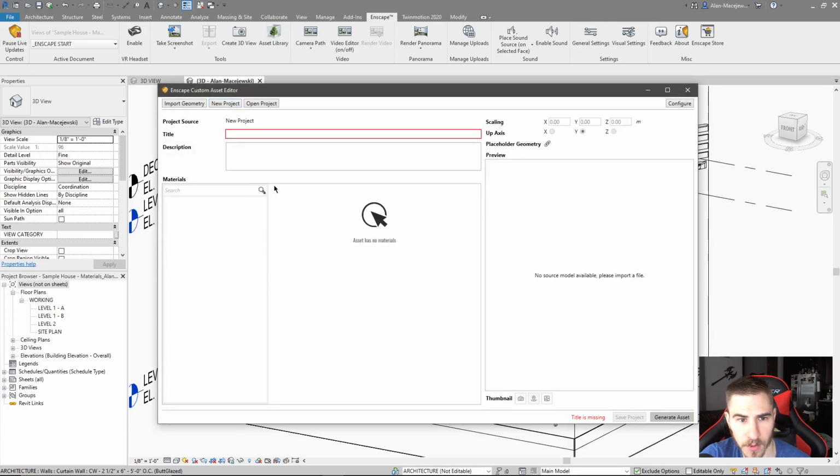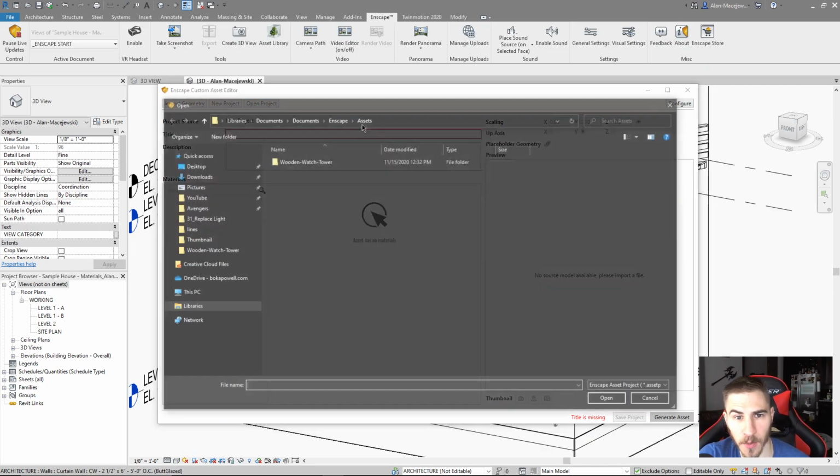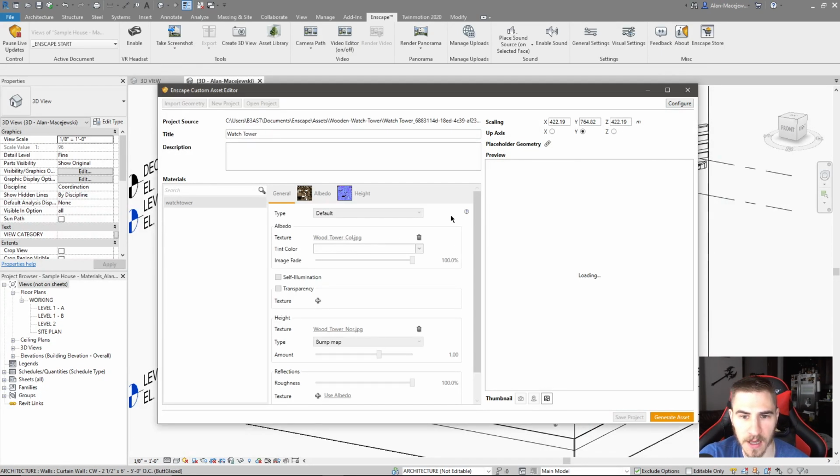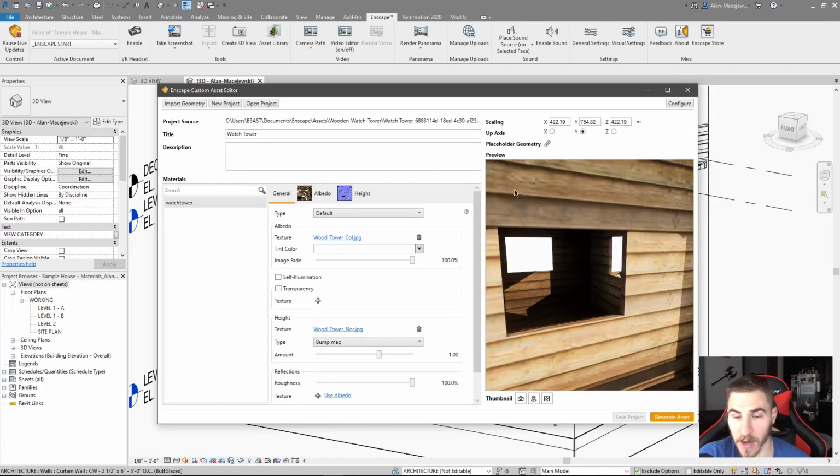Even after I make a new project, where I have no materials, no imported geometry, nothing, I can actually go back to open the project right there, and I'm going to get back just where I was, and I can make further edits here. And the nice thing about this is all the edits that I end up making in this particular asset or in this package will be saved, of course, to the package, but as long as everyone's still looking at these packages, it will update for everyone else.